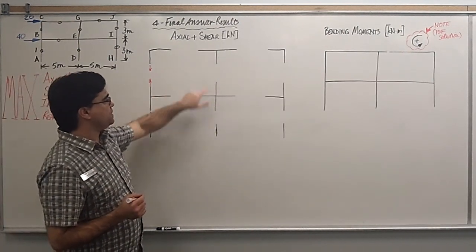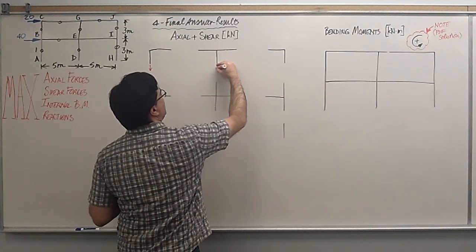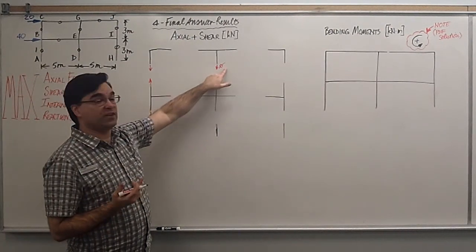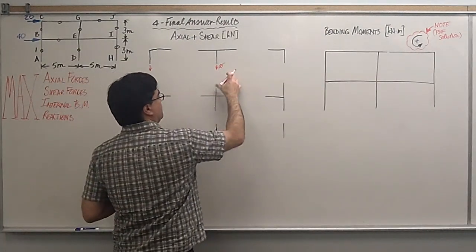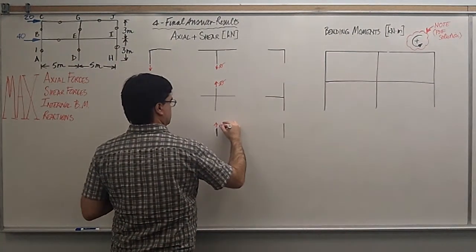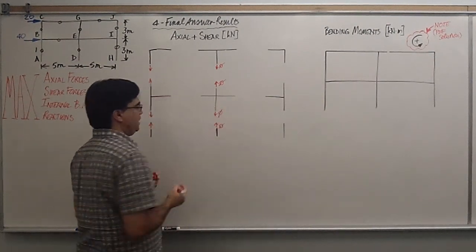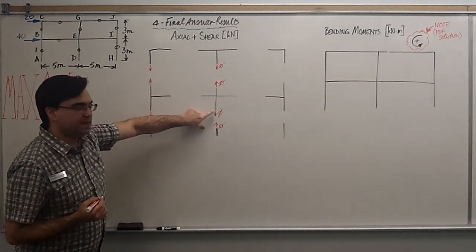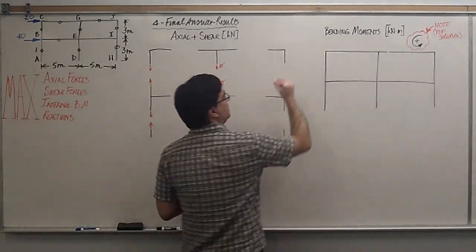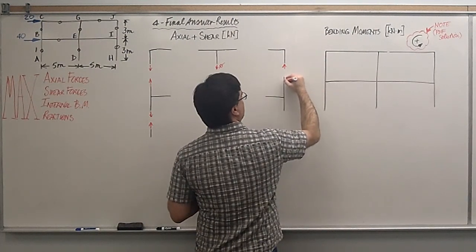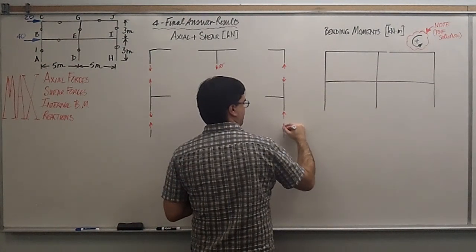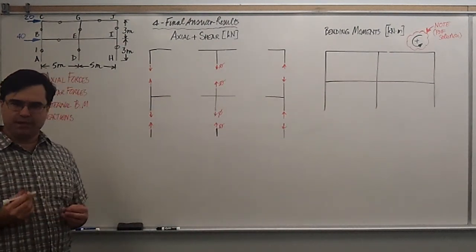We found that the axial forces here are 0, so I'm just going to show them in some direction. Mostly, I picked tension, but it could be compression, but mostly so I don't forget to write that it's 0. Okay, so see, I'm showing that force in tension because it's pulling on the inflection point. And the forces along these columns were in compression. So look at this. Up, down, right? This force compressing, like that. And I'll write down the magnitudes in a moment.